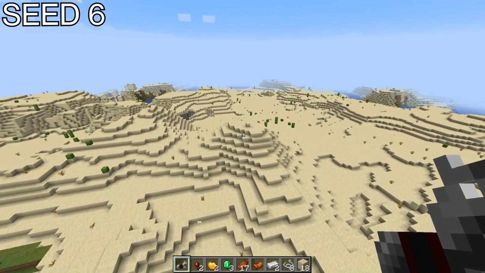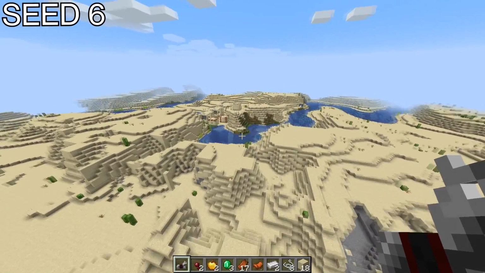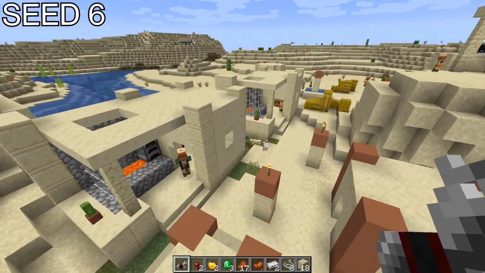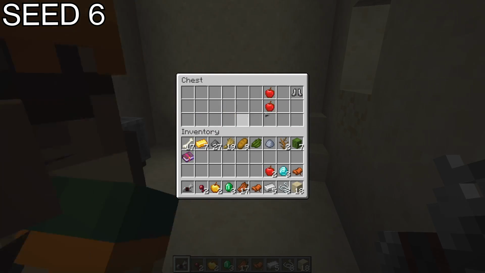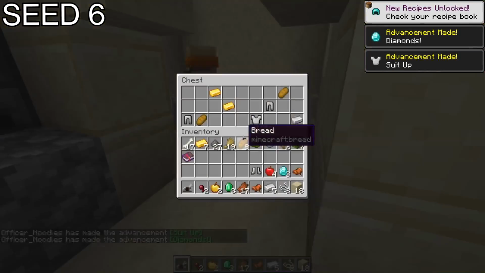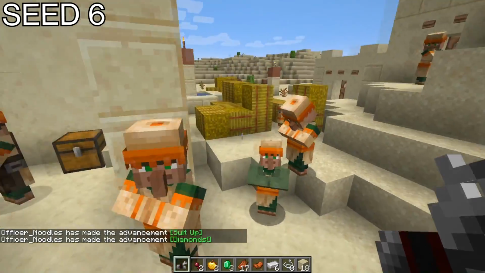That is not why this seed is fantastic. However, what you might notice is there is a desert village past the desert well. It has some sugarcane. It has 2 blacksmiths. I don't even think I realized that this was here, with 3 diamonds. Oh my word, this seed is ridiculous. Does this one have any diamonds? No, but it pretty much has a full set of armor for you.